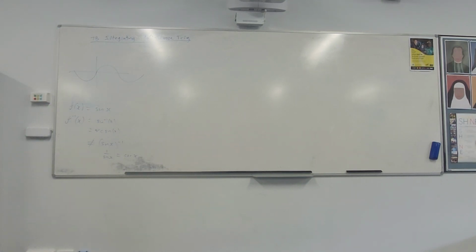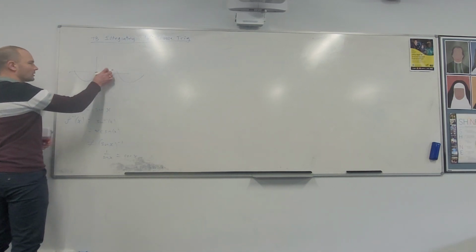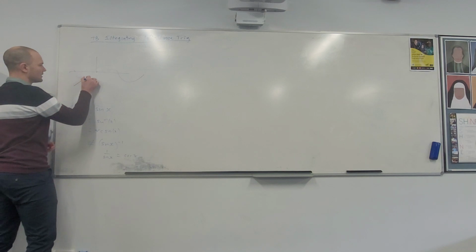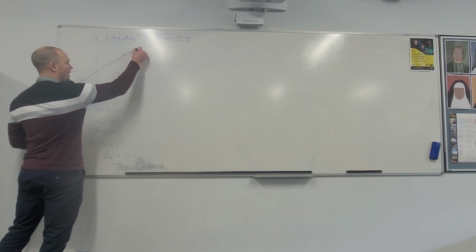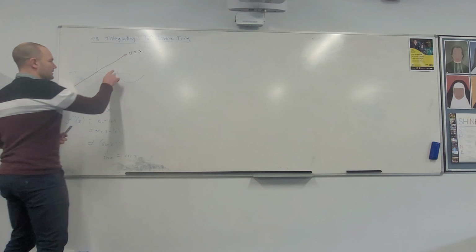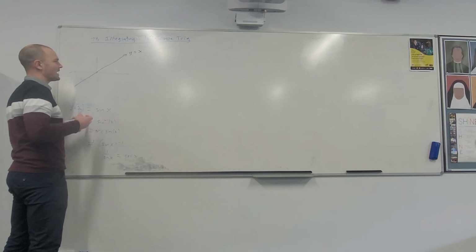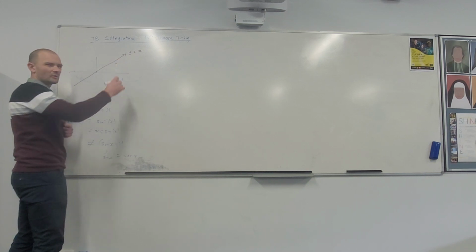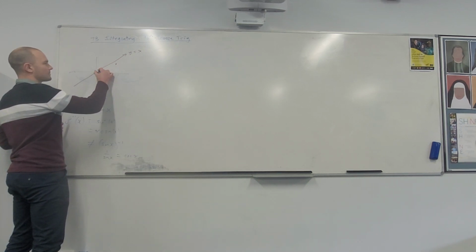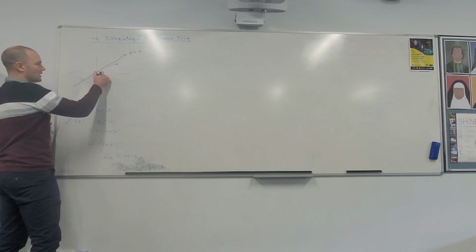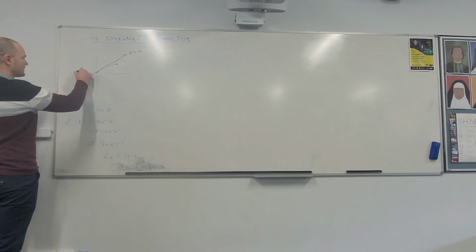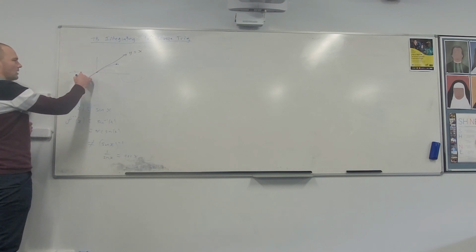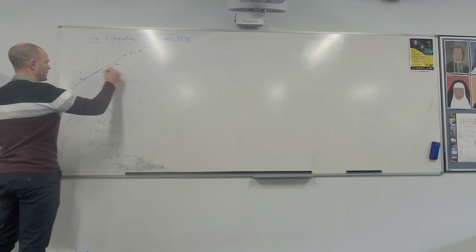Now, I might edit my graph a little bit here as well, just to demonstrate what an inverse function is. And what I'm going to do is sketch the line y equals x. Interesting colour. Okay, y equals x. And so now if I have the sine function, sine has a maximum at x is pi on 2 and y is 1. Now pi on 2, that's about 1.57. So its maximum is going to be about there, and then it starts going back down. And similarly, it has a minimum at minus pi on 2, not minus 1. So this is what the function is going to look like.